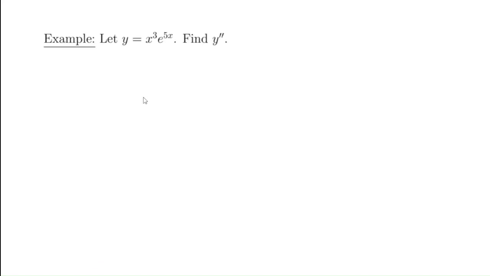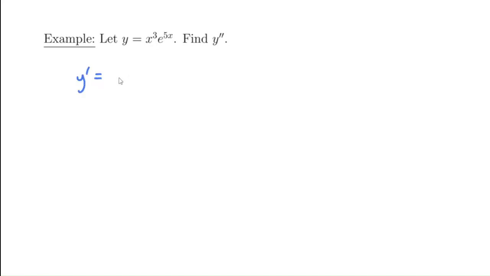Okay, let's do one last example. How do we do the derivative of this one? Well, notice we're going to have to use the product rule because we're taking a product. And then we're going to have to use the product rule again when we do the second derivative. Now, each time you use the product rule, you end up getting more terms. So we're going to actually have quite a few terms for our final answer here. So what is y prime?